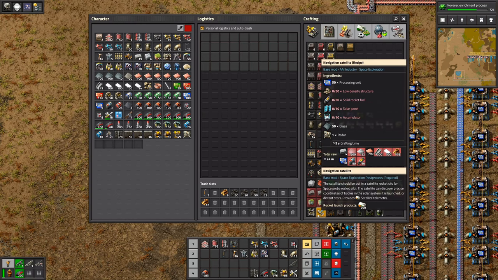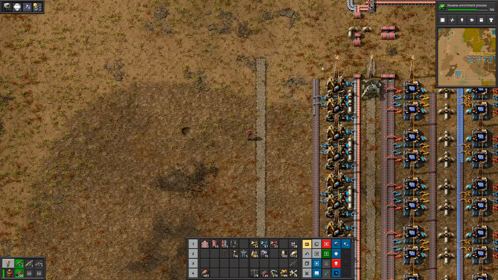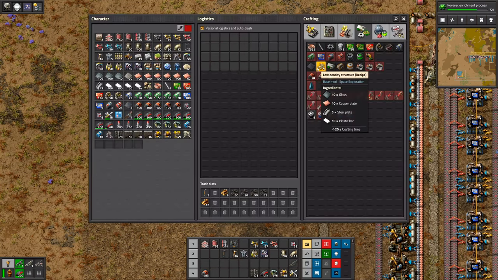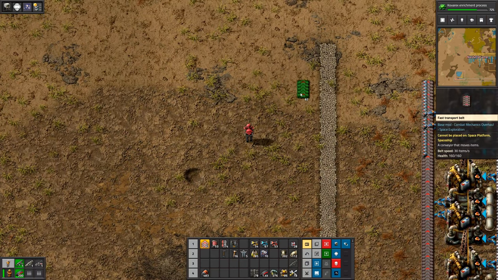Jump in a moving train, here it comes. Right, low-density structures. The power, the power! Glass, copper, steel plate, plastic bar. That's not difficult. Wow, trains seem so slow when you're used to them being on rocket fuel or nuclear power. Alright, so that's fine. Full cargo. Wait for empty cargo.